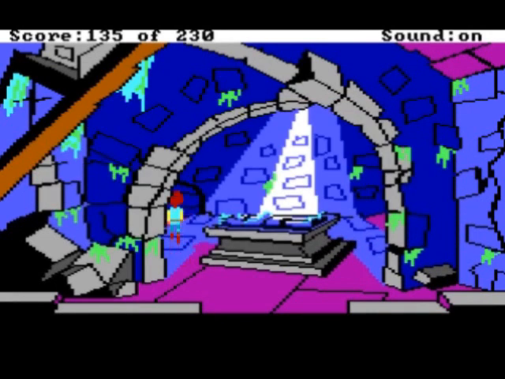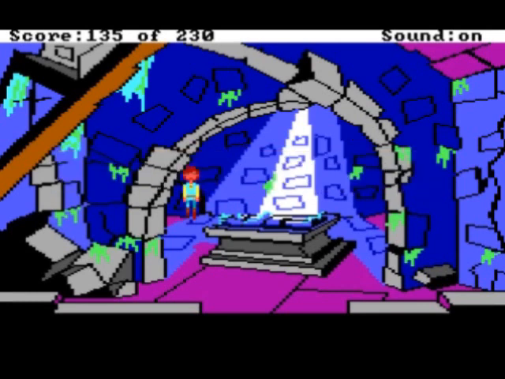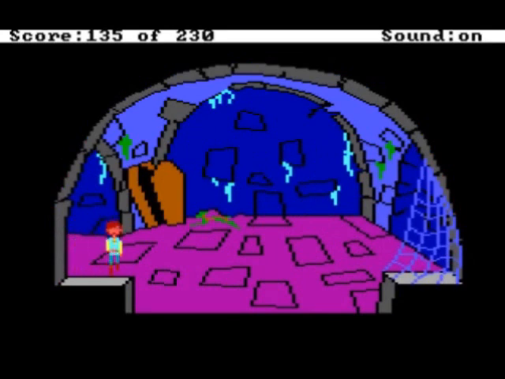Can't believe she left without me. Ellenwe could fit through this hole, but you cannot. She left without me. Well, she did get me out of the dungeon, so I guess I can't be too mad with her. How the hell do I get out of here, though? I think there's a secret ladder somewhere around here. But I don't remember where it is. Nothing interesting here. Well, let's keep looking around. Abandoned by the princess.